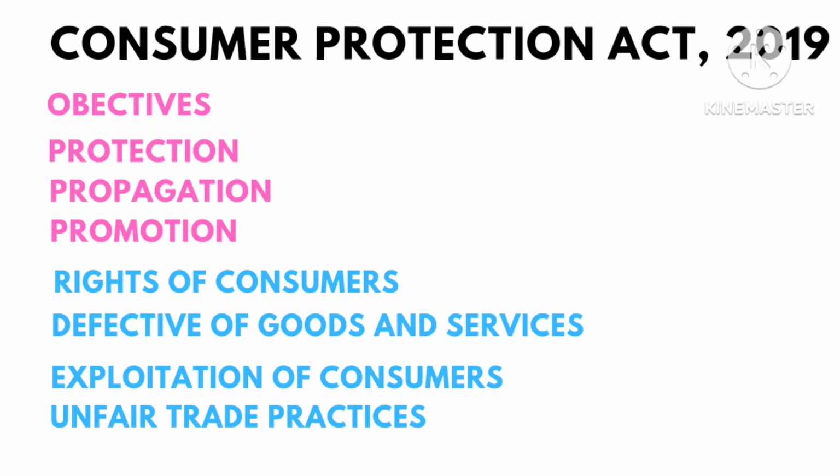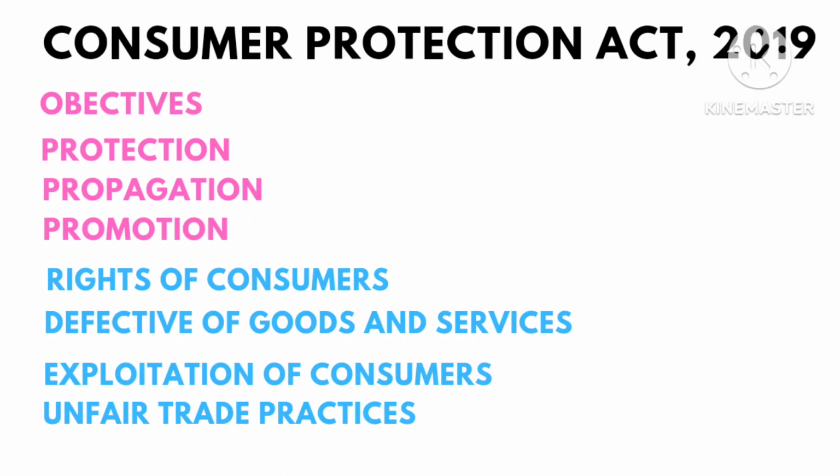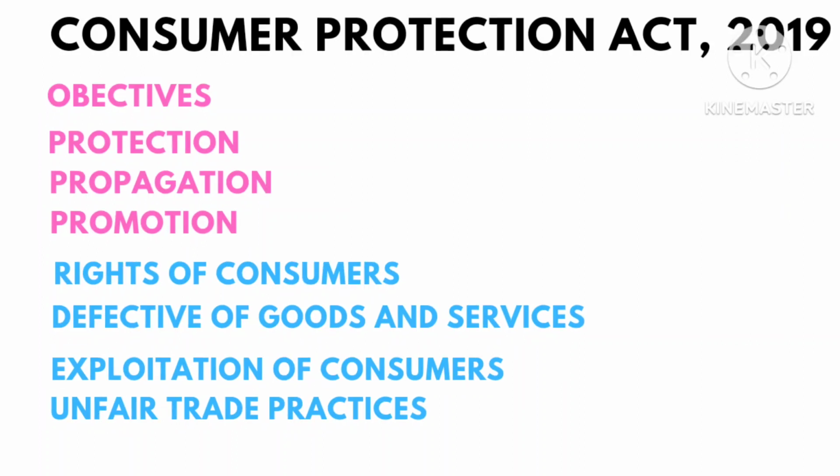The Consumer Protection Act 2019 also regulates online purchasing and selling transactions. It gives protection to consumers and online buyers from unfair trade practices, deficiency of services, and defective goods. It protects consumers from defective goods, unfair trade practices, and deficiency of services, and also from exploitation of consumers through excess prices for goods and services.